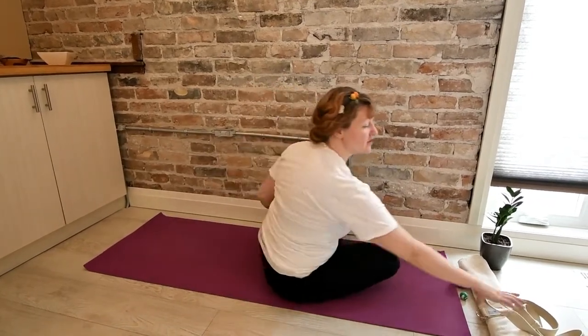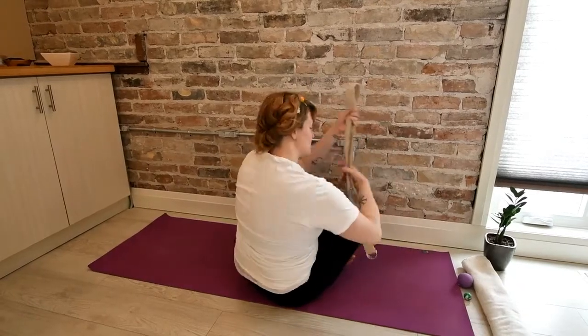In order to stretch that and the anterior delt, you're going to take your hand, you're going to come into internal rotation, so bringing your hand, trying to wrap it behind your back. And when you're doing this, often the shoulder wants to collapse forward, so you want to think about pulling your shoulder behind you, keeping your chest open. Now this is really difficult for a lot of people to get in there, so one thing I suggest is using a strap. No fear, if you don't have a strap, dish towels work just as well.